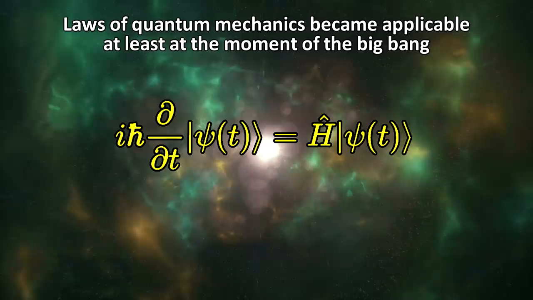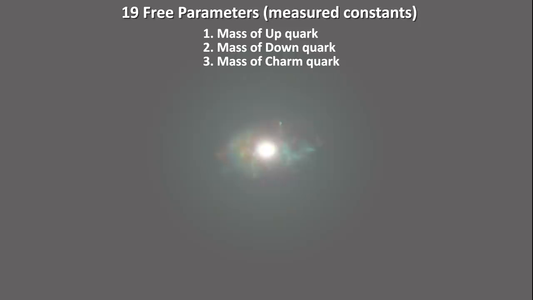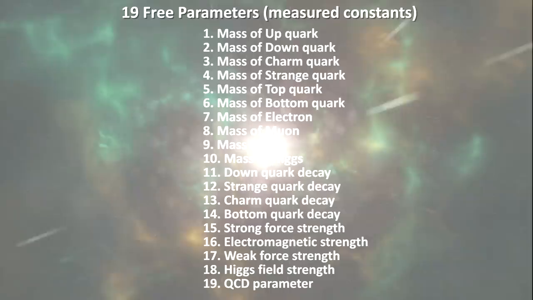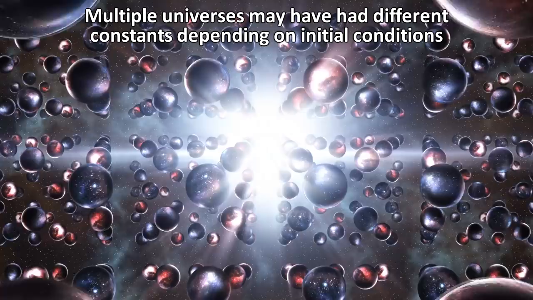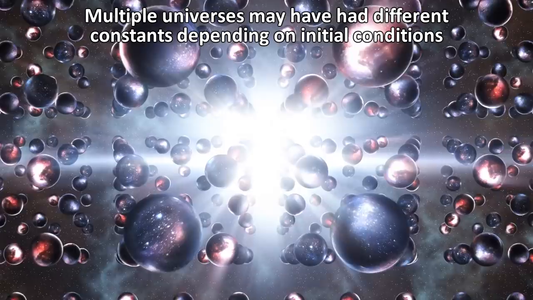Another theory says that the constants we happen to have is due to the probability inherent in the laws of quantum mechanics. At the big bang, cosmologists believe that the laws of quantum mechanics became applicable. If this is true, then the wave equation of the universe decohered or collapsed randomly in such a way that the constants were set from the very beginning. There may have been multiple instances or bubbles of universes, and each of these may have had slightly different initial conditions leading to different sets of constants, and perhaps most failed to develop.